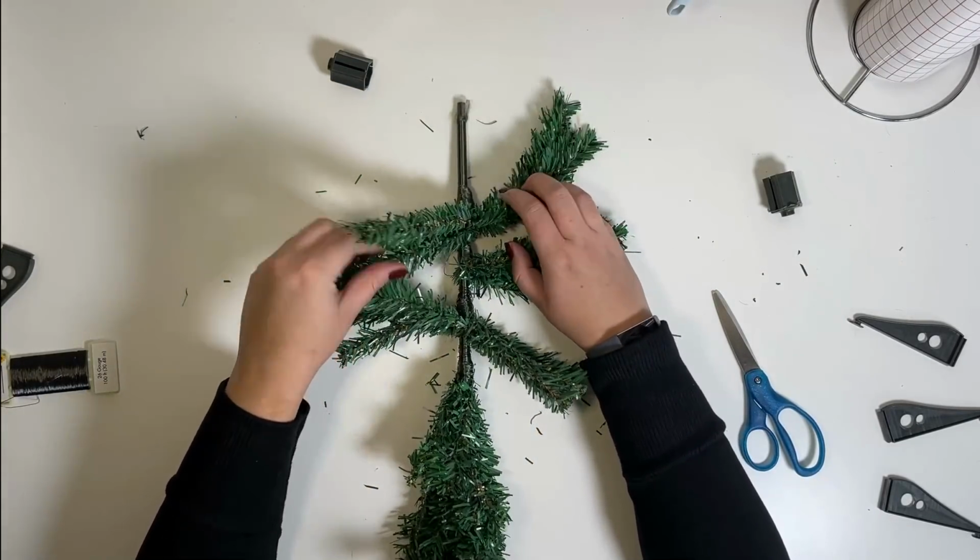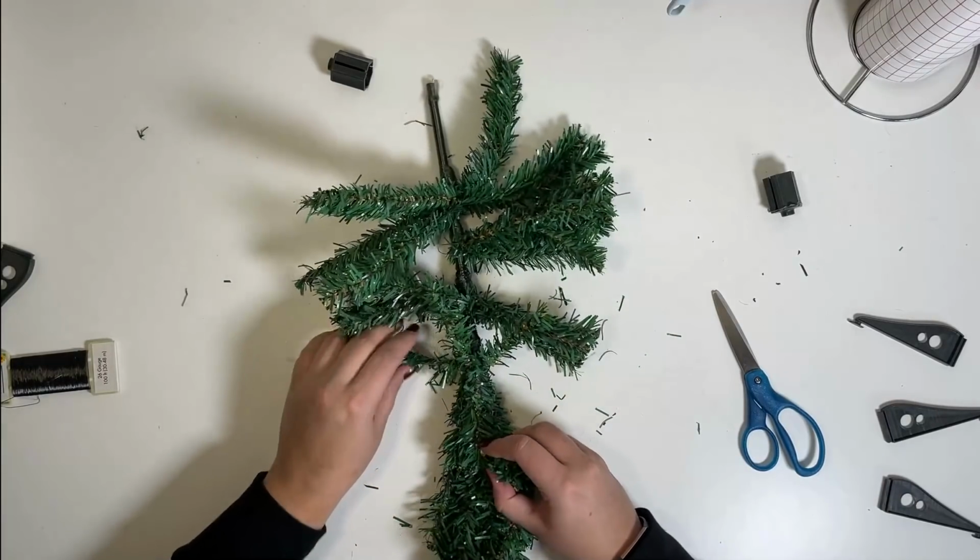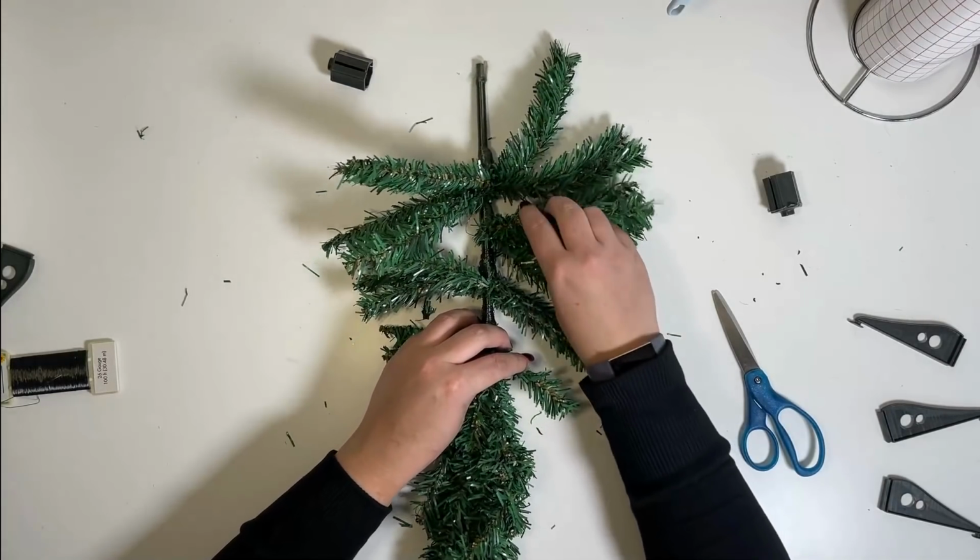After my 2 Christmas trees were wired together, I just started fluffing out the branches and separating them to make it look more full.